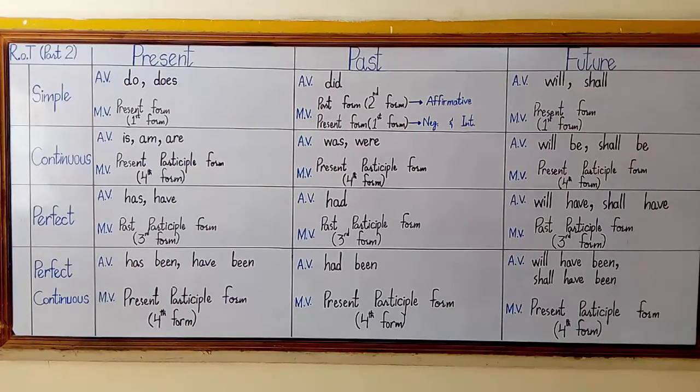What you all need to do is to memorize the auxiliary verbs, and I have already told you the technique of remembering or memorizing the form of main verb used in each tense. If you do so, it will be easy for you to make sentences of each tense. And in the end, I am going to assign you a homework of putting down the sentences from present simple to future perfect continuous. We will meet again in the next lecture.